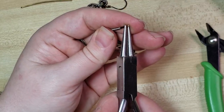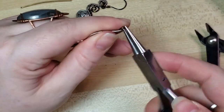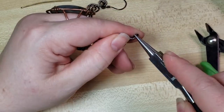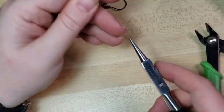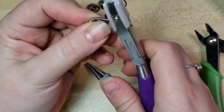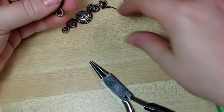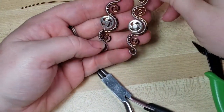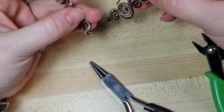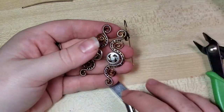You can also gently hammer with a nylon head hammer, but that can have a little bit more of a flattening effect than what I personally am going for. But again, no sense in not experimenting. There we go. Okay, so now we have, oh, they're going the same way. And now we have some earrings, kind of.